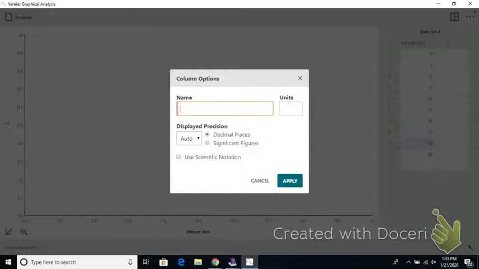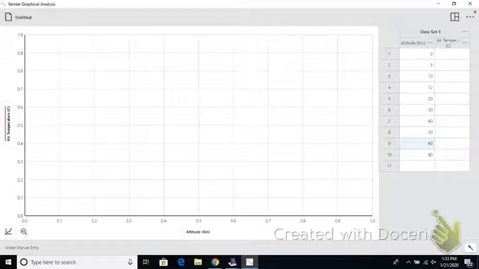And then you're going to do the second column, which is air temperature, and put that in degrees Celsius. And you're going to go ahead and apply. Then you're going to go ahead and correlate the altitude with the temperature.